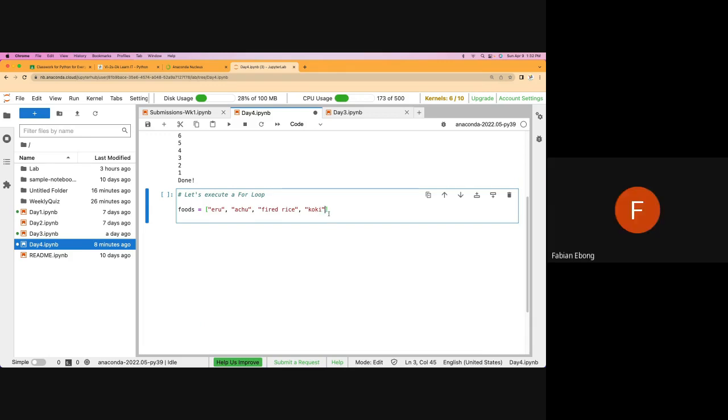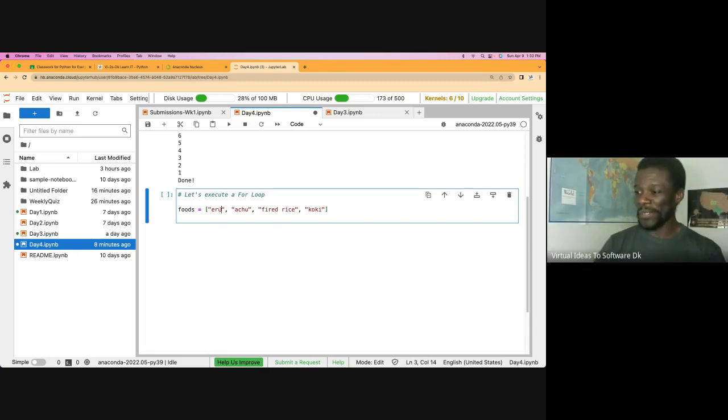Water fufu. There's already Eru. You want to add water fufu in there? Okay. Let's make sure we have Eru and water fufu, achu and yellow soup. I'm making sure for the children, obviously I can't spell fried. Fried rice and chicken.